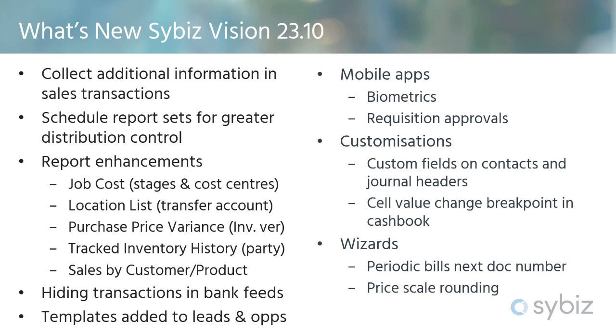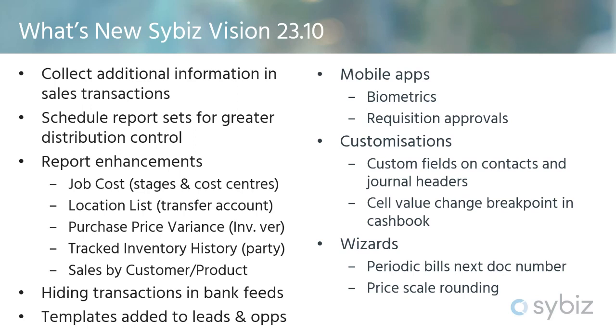And while we've got you, we have just recently released version 23.10 of Sybiz Vision. We didn't have a specific webinar for that version, but just a little bit of a chalk and talk about some of the things that are new within that version. And if you want some more information on any of these, you can just go to the What's New page within the software itself.